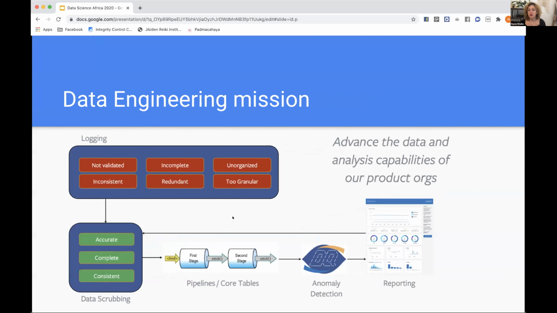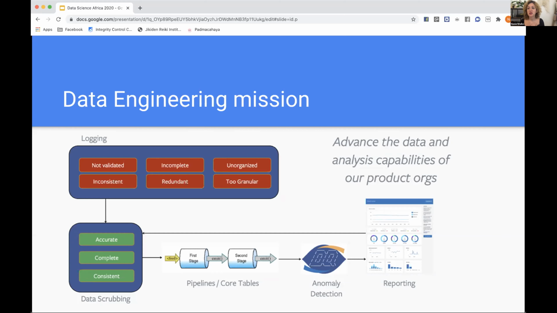So if we talk a bit about the data engineering mission, as we said, we are involved from the first steps of the life of data, right? So where the data is logged. And with all of these logs and all of these data streams that we have, it's very often that the data might not be validated, it might be incomplete, we might have too much data, it might have different granularities, it might be inconsistent, and imagine having lots of inconsistencies across all the different areas.